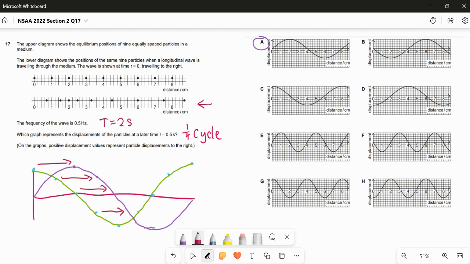forth about their equilibrium. But in terms of the parts of the wave, so the particle that would have maximum displacement, before that was particle 0, and then now that is particle 2, which has maximum displacement. So after a quarter of its cycle, it has maximum displacement. Whereas the particle 0 has 0 displacement, if you look at the purple section here. So yeah, this is the answer. The answer is A.